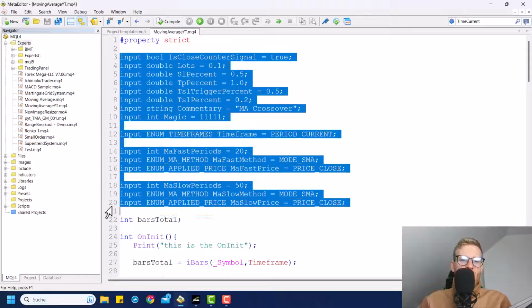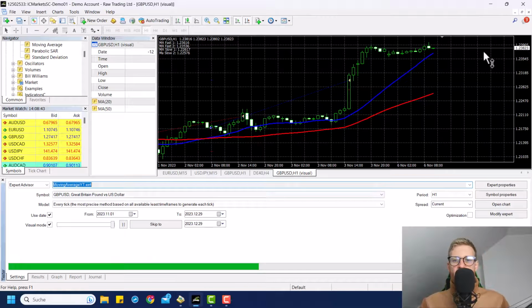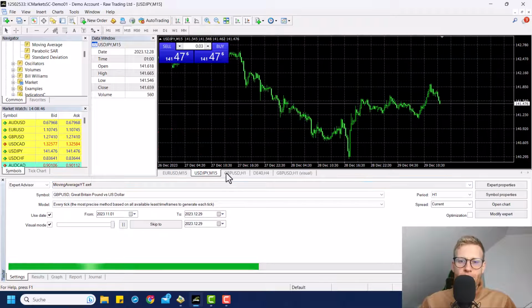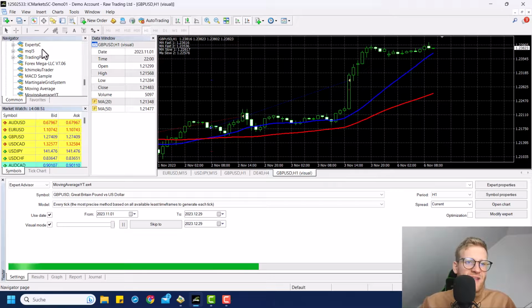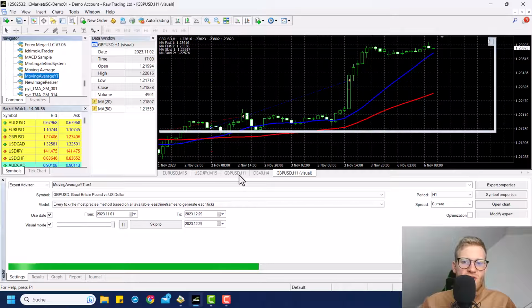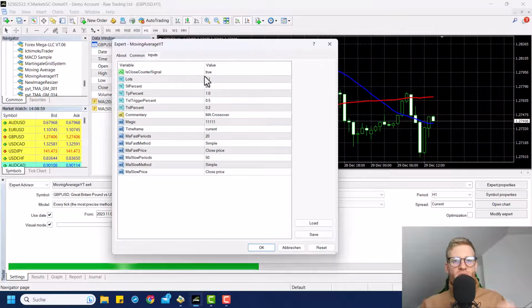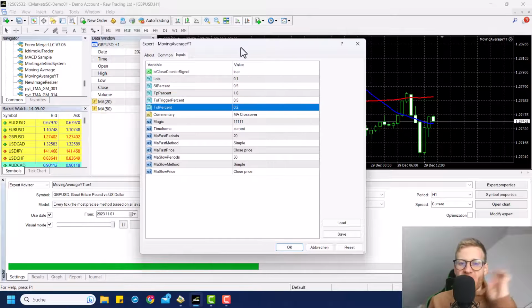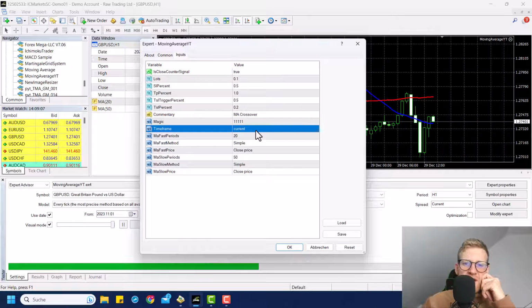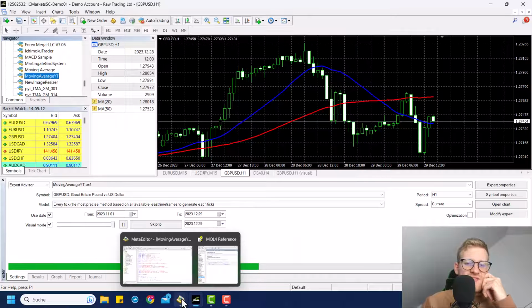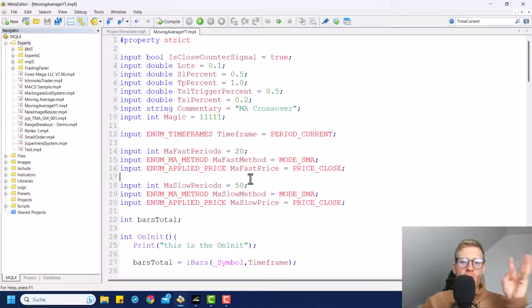Then we have a lot of input variables. Input variables are the kind of variables that can be changed by the user. Like if the program is running somewhere or if it's just activated for the first time, the user will be able to change these input variables and it will make the program function in a specific way. So all of the things that should be modified by the user should be defined as input variables. These variables are then available in the whole program since they are defined on a global scope.